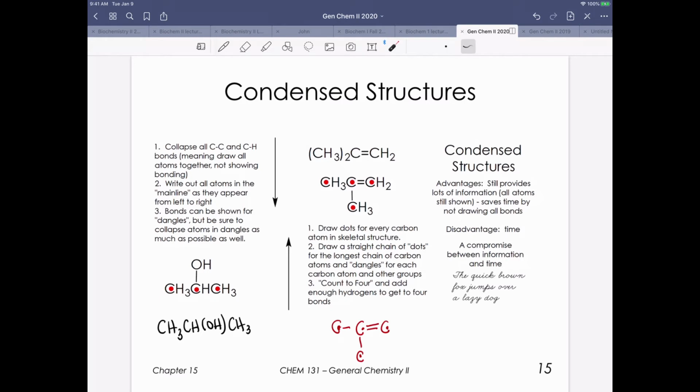Okay? Now, one of the things you could consider doing too, if I wanted to draw this all on the same line, I'm going to collapse these 2 groups together, put them on the same line. There's 2 of them, and they're bonded to that carbon. So this is kind of the only exception of the parentheses rule, is if there's a dangle kind of on the first carbon, then you would actually draw it first there. So this carbon is bonded to 2 CH3 groups, and then doubly bonded to that carbon.